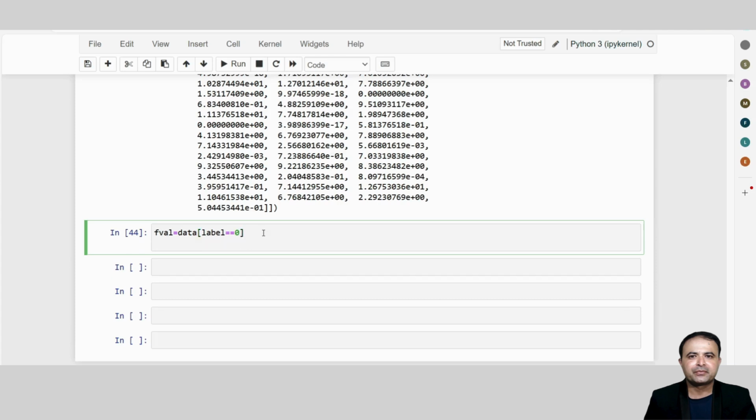Now I want to visualize this data with plt, the f value from 0, all the values of this data set, and again all the values from the one data set.